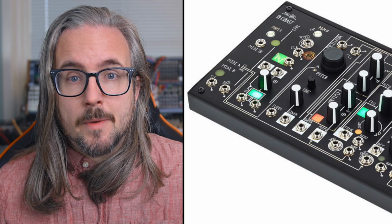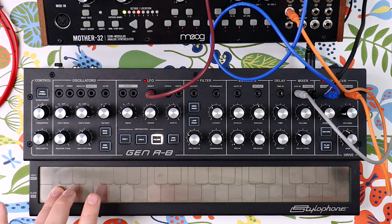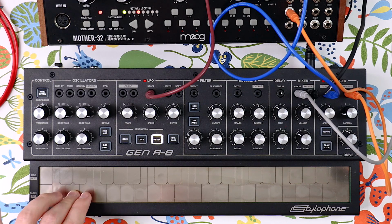When it comes to semi-modular mono synths, there isn't a shortage. If you want one, there is plenty to choose from. And today I'm gonna review another one. This here is the new Stylophone GEN R8, and don't let the name fool you. It's a mono synth with semi-modular capabilities that sounds pretty impressive actually.